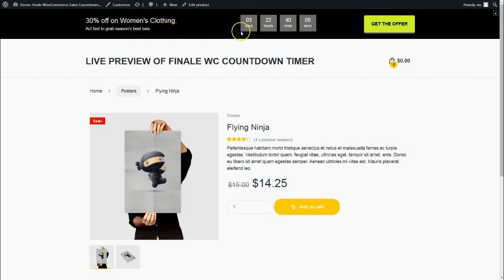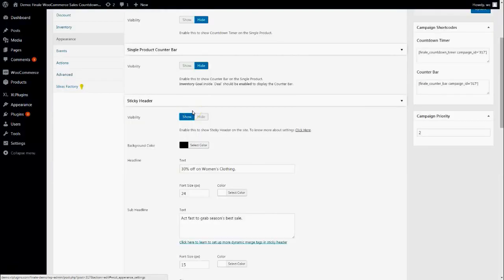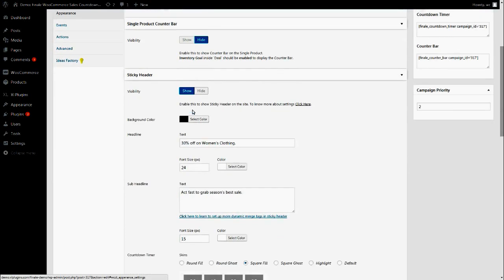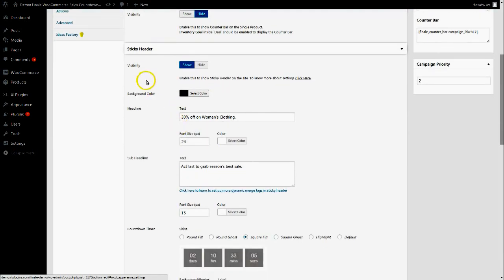Then you've got the skins. There are different skins or skin options for the countdown timer over here. Then this is the button and the button color, right? And you can obviously give a very specific URL to increase the click-through rate to that particular category where the campaign has been switched on. Alright, so here we are. This is the sticky header. Now in sticky header, we have got these options.